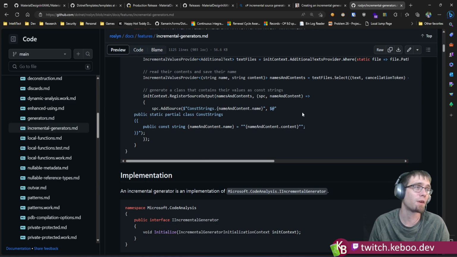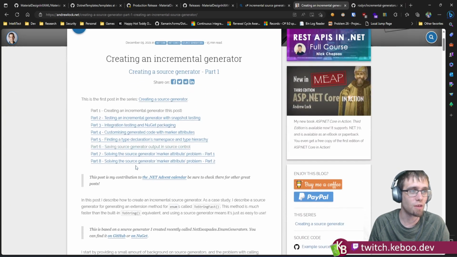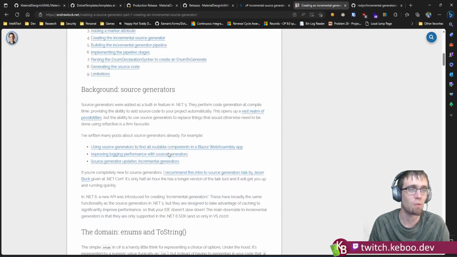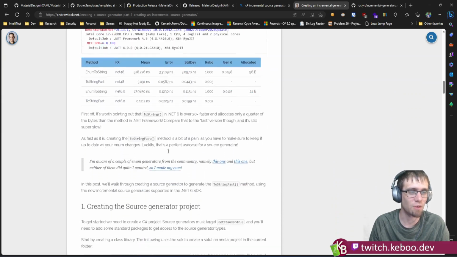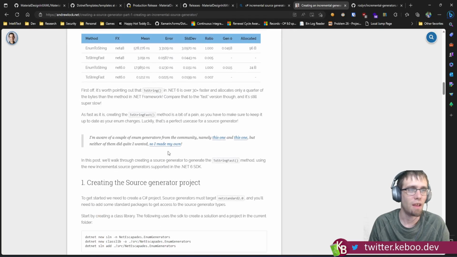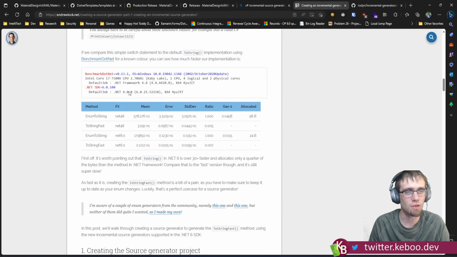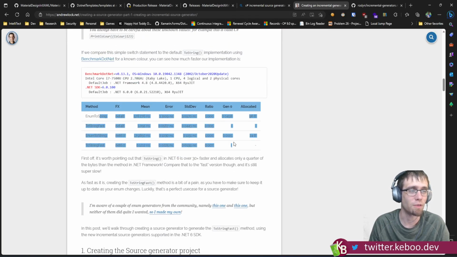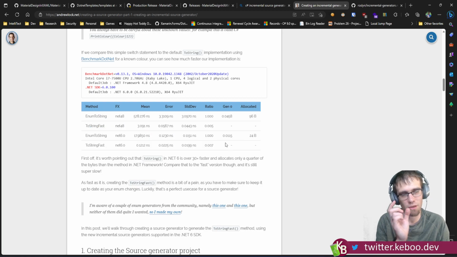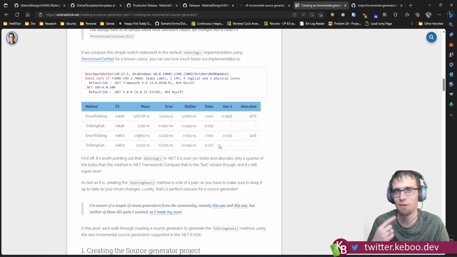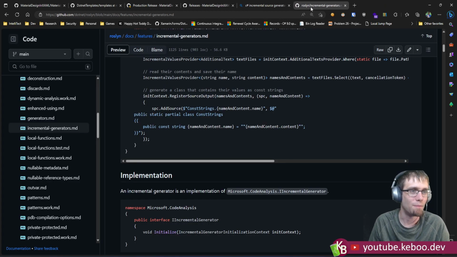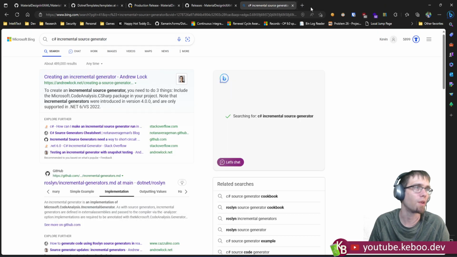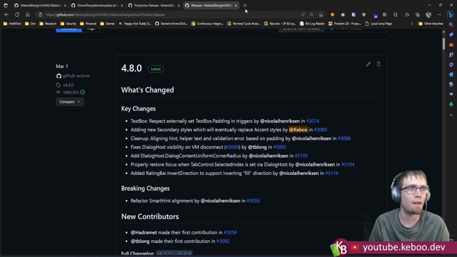Because there's getting it working, and there's plenty of information out there about getting it working. Like Andrew Lock's blog will show you how to get it working. There are some performance considerations where you can see that the implementation of a source generator has great performance, but there's another performance consideration, which is how fast does the generator run? Are you slowing down somebody's Visual Studio? And the one that I wrote certainly was. So, but there will probably be something on that in the future.